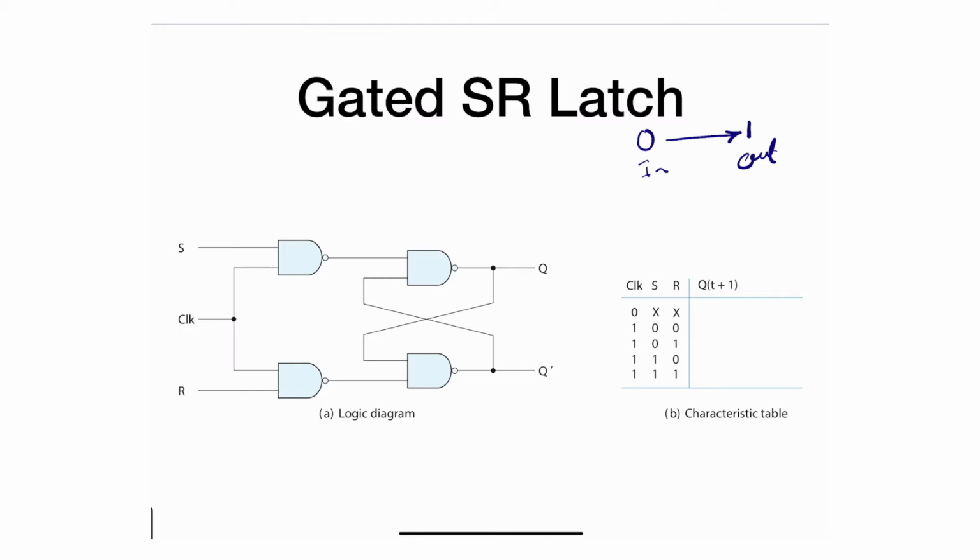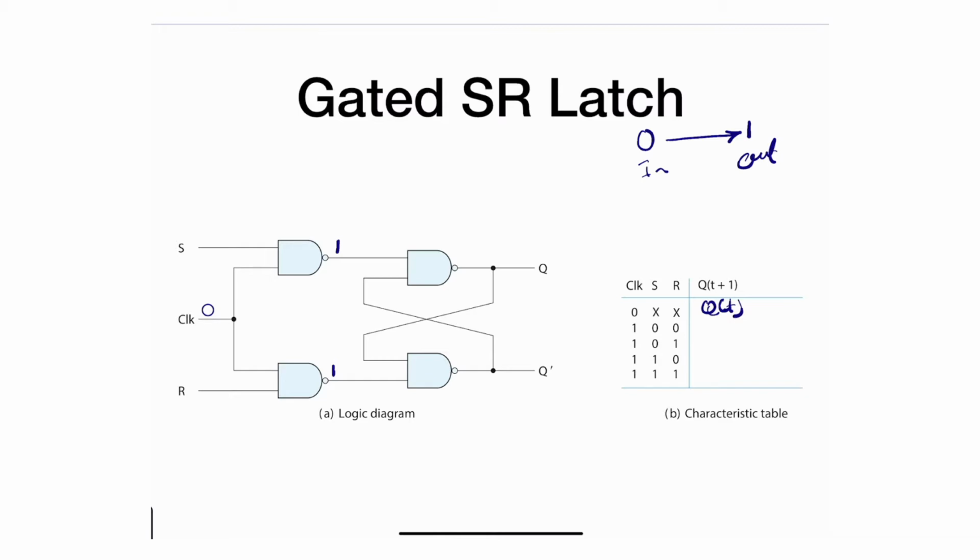According to this characteristic table, let's see what the clock being 0 means. If this clock is 0, I saw a 0, that means this one here is a 1, and this one here is a 1. And remember, the set and reset for the NAND gates is a little bit different. The 1, 1 is actually the stay condition, so it stays as is. The way we represent it on a characteristic table is by saying Q(t+1) is equal to Q(t). Q(t+1) is the future or next value, and Q(t) is the current value. So it stays as is.